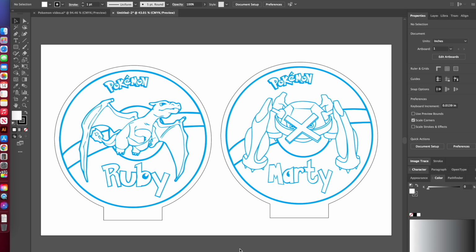I'm going to show you how I make these really cool laser cut LED displays. These ones are a couple that I'm making for friends of mine's kids. They're really neat. They're both super into Pokemon, and so I'm making a Charizard one and a Metagross. I think that's the names of these guys. So I'm going to show you how I make these. They're super easy and really easy to do on the Glowforge.